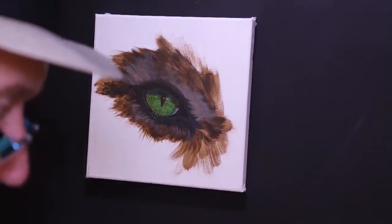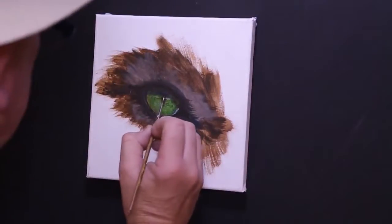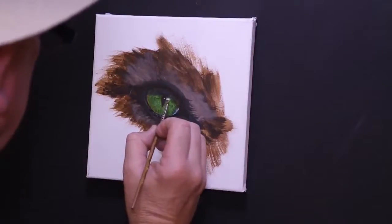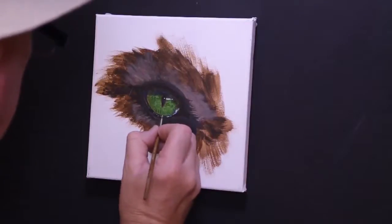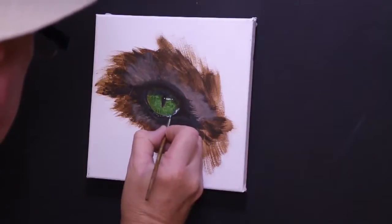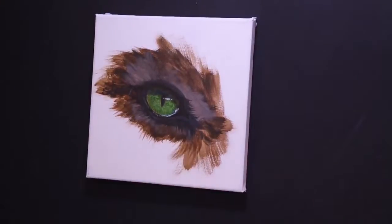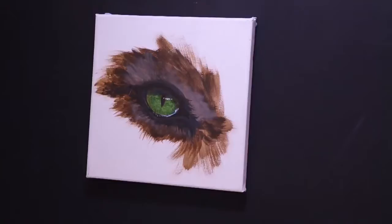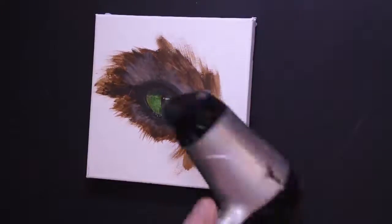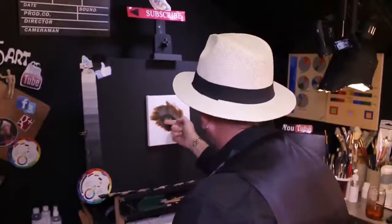Let's go back into our very small brushes, pick up a little bit of tiny white, and let's put a little bit of our highlight on the eye, and we'll just dry that off. And I think that's all we need to do as far as this stage is concerned. So all that's just about done.